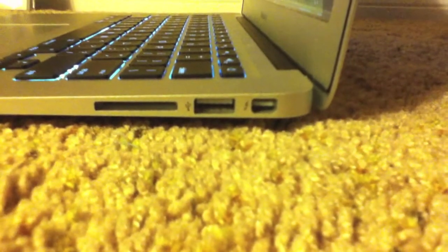On the sides, we have a MagSafe 2 adapter, USB 3, and a headphone jack. Flip the computer around, and we have an SD card reader, a second USB 3.0, and a Thunderbolt port, which can also be used as a mini DisplayPort.